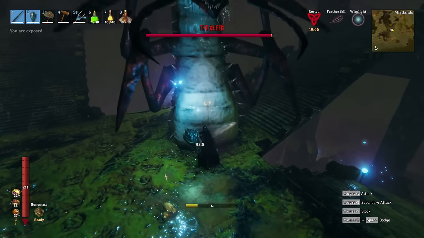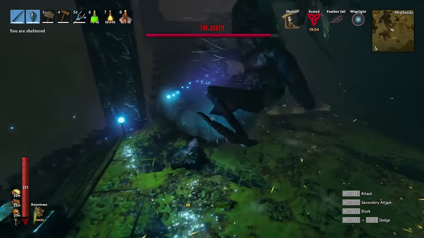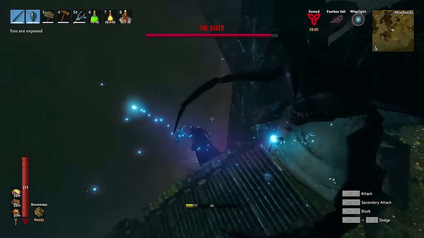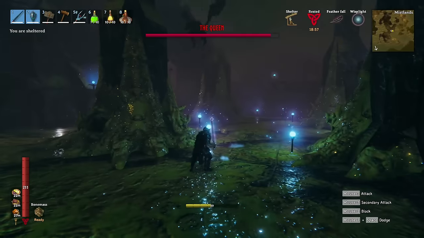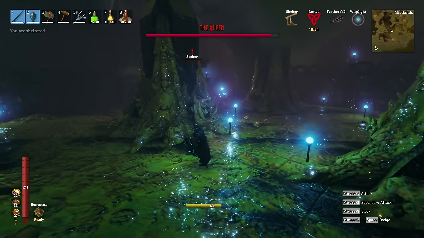Like I mentioned before, there are several floors to this dungeon. If you want to quickly separate yourself from the Queen, jump off the ledge and float down to the bottom. From here, you can safely take care of any adds if this starts to be overwhelming.